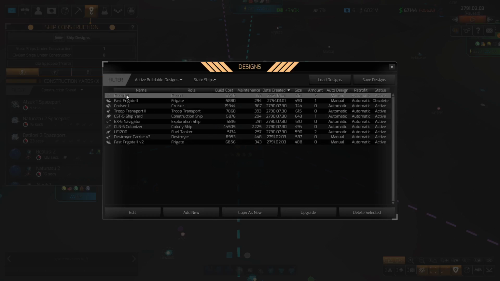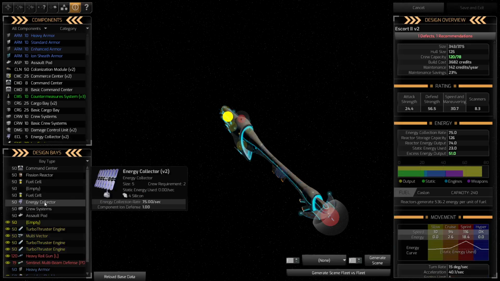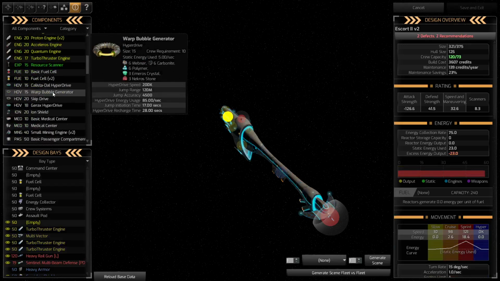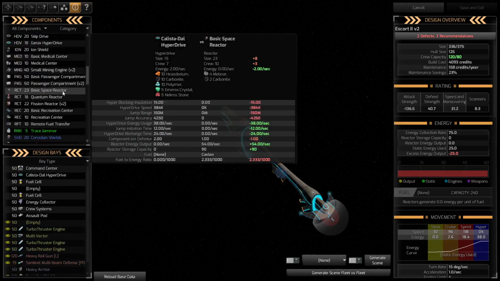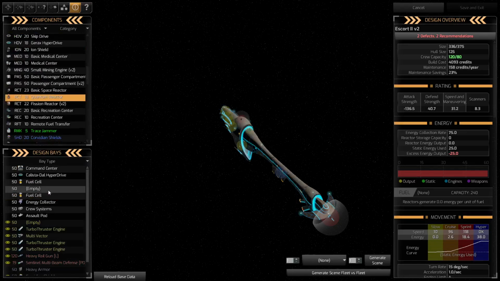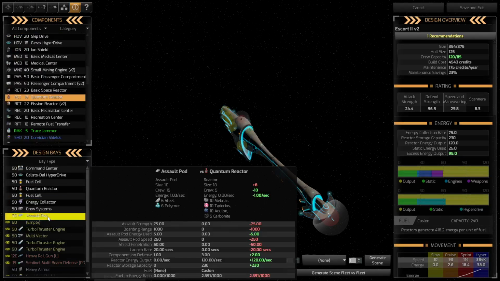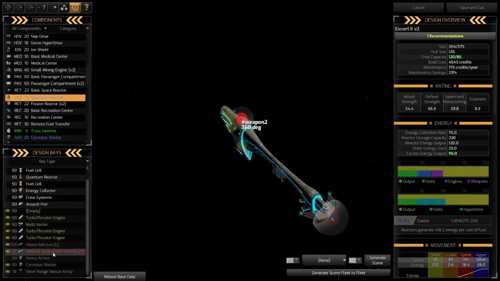And then the escort. Back in through here. Now we've got 5 of these just floating around the place, so we'll copy as new. And again, get rid of the Jerax and the Fission, and go back and grab the new stuff. We've got the Callista Dal and the quantum reactor. So we've got assault pods on this thing. We've only got 1. Yeah, we're using the heavy railgun.